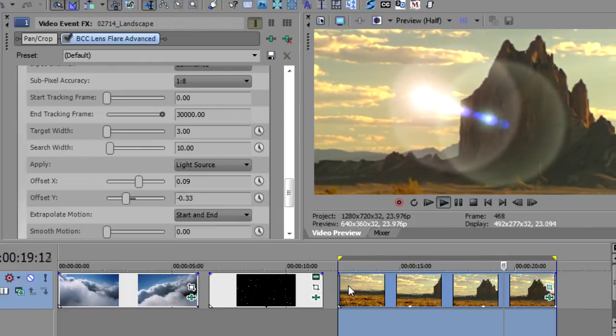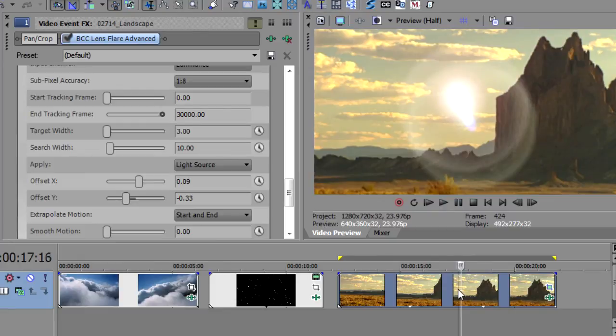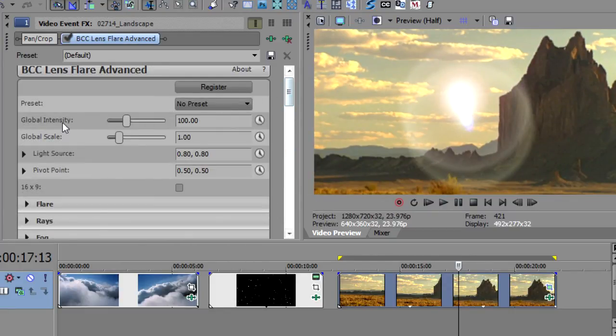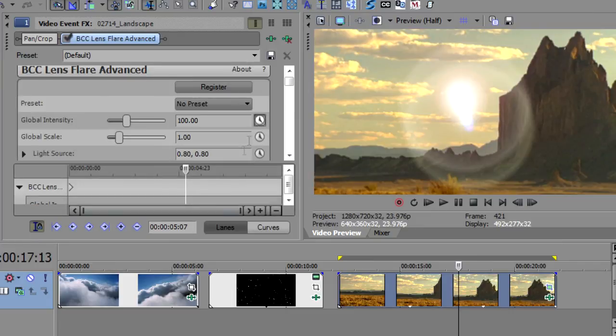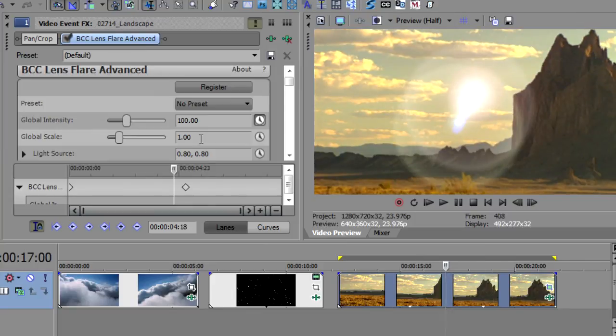Now, one last thing we might want to do with the global intensity is, as it gets right in front of us, we might want to intensify it just for a moment. So let's go up to global intensity and turn on the animation, and then I want to place a keyframe right there, and then I want to move a little bit to one side, just right about there maybe, and add another keyframe. These are going to be my locking keyframes.